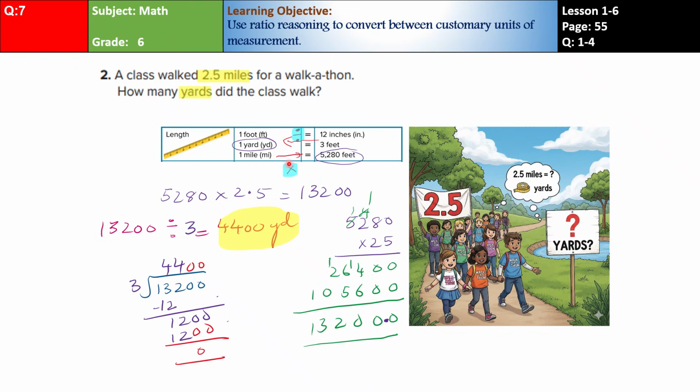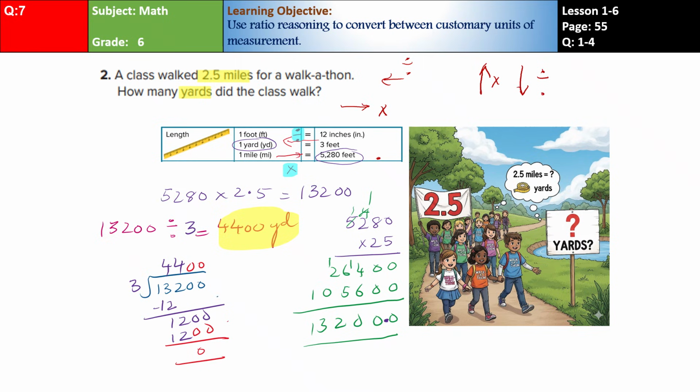We will multiply it. As I told you in the last question, if we are going upward, we multiply. If we go downward, we divide. So same thing, if you are going to the right side like this, converting this unit to this, you will multiply. But if you are starting from here and going in the opposite direction, you will divide. Otherwise you can say that if you are going to convert a big unit to a small unit, you will multiply. But if you have a small unit and you are going to convert it into a bigger unit, you are going to divide it.